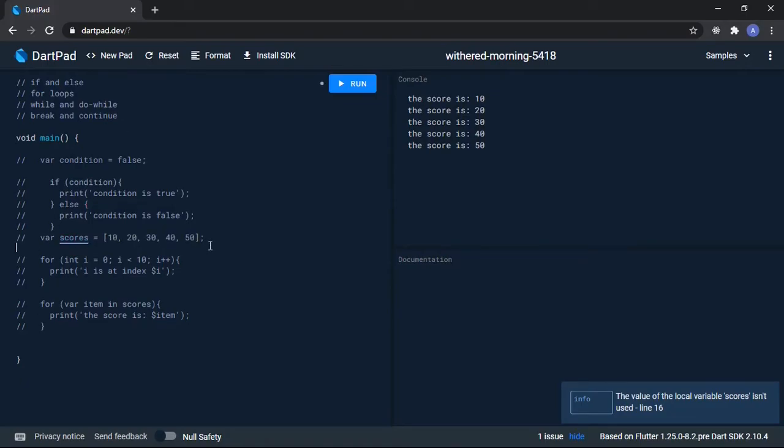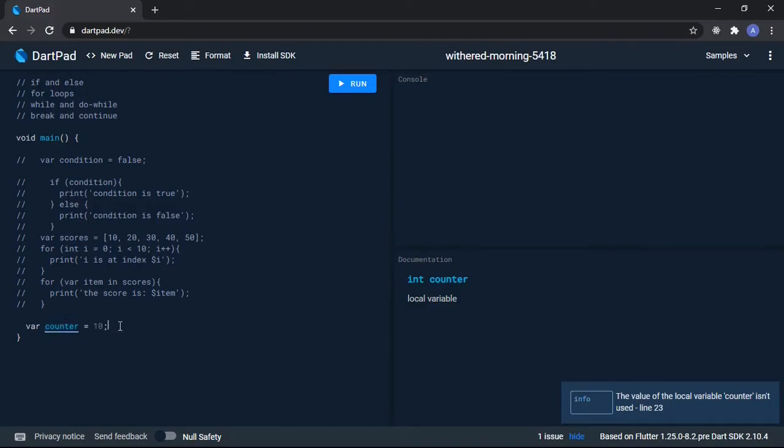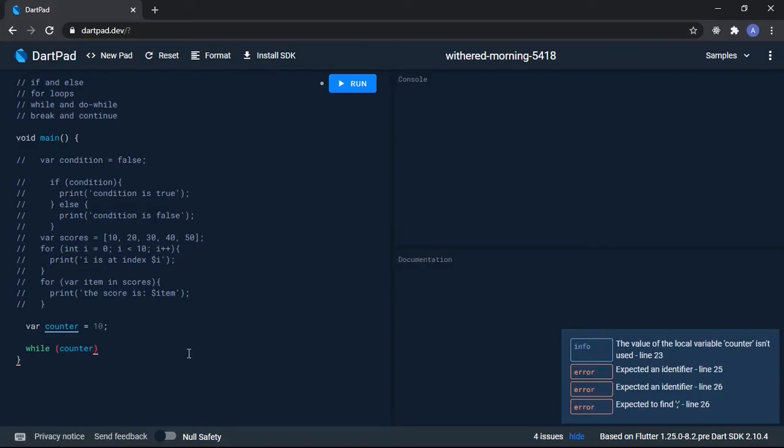With while and do while, you actually have to have a condition. I'll say a counter. I would say var counter, and then I'll say 10. So normally you're going to have this variable counter, which here says 10, and what it means is that this is how many times you want to loop, because with a while loop, this is how you make it. It has a keyword. With a while loop, this is the condition, counter is less than 10.